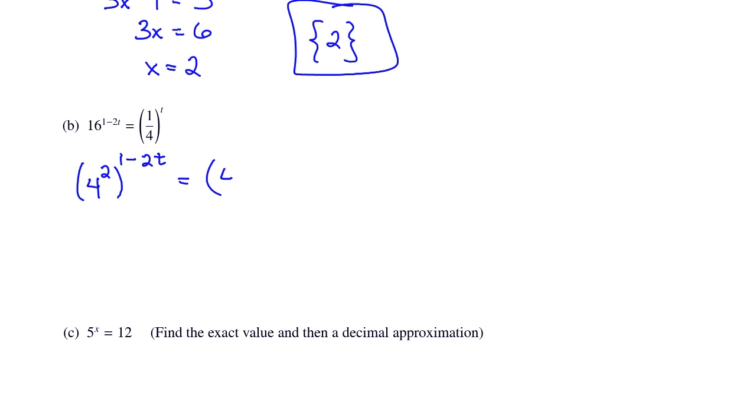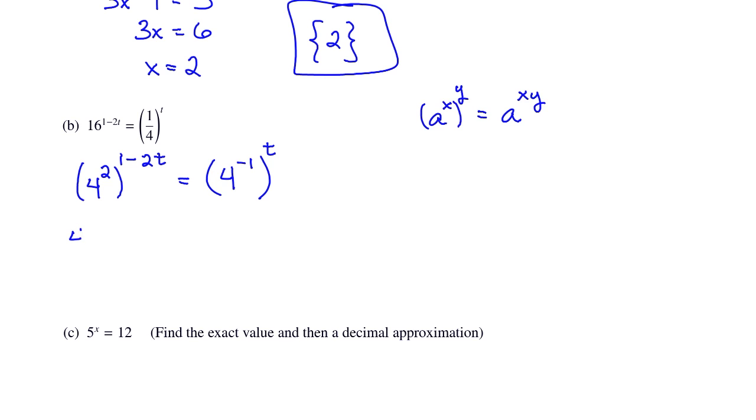1/4 is actually 4 to the negative 1 power. If you recall, the power of negative 1 is a reciprocal. So we get 4 to the negative 1 to the t power. Now recall that we have this property of exponents. If you have a raised to the x, and then all of that is raised to the y, that is the same thing as just multiplying the exponents together, and you get a to the x times y. We'll use that property on both of these.